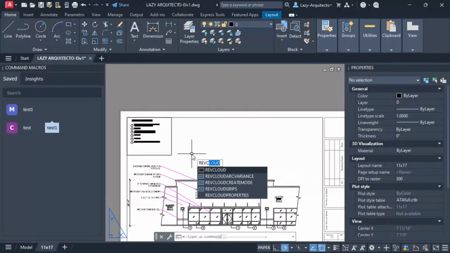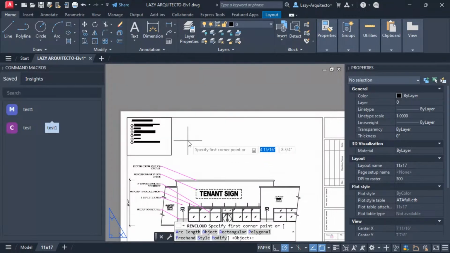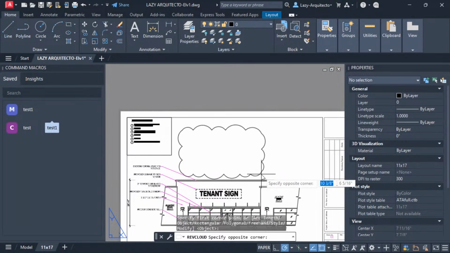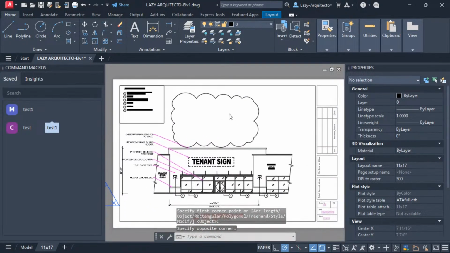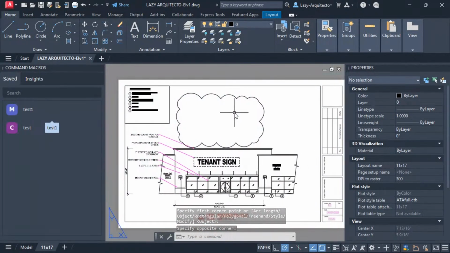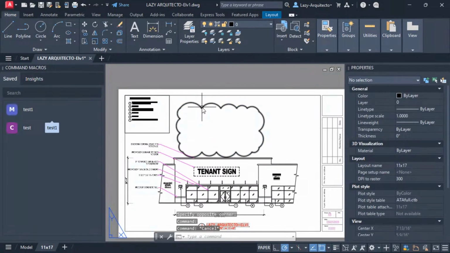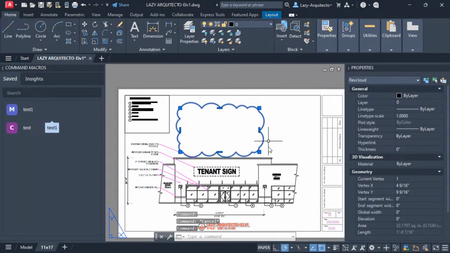So everyone knows the REVCLOUD command in AutoCAD, right, that can draw revision clouds like so. But you can see some of the problems immediately that you will have to face. The arc length of your revision clouds won't keep consistent between your drawings, and we don't want that.